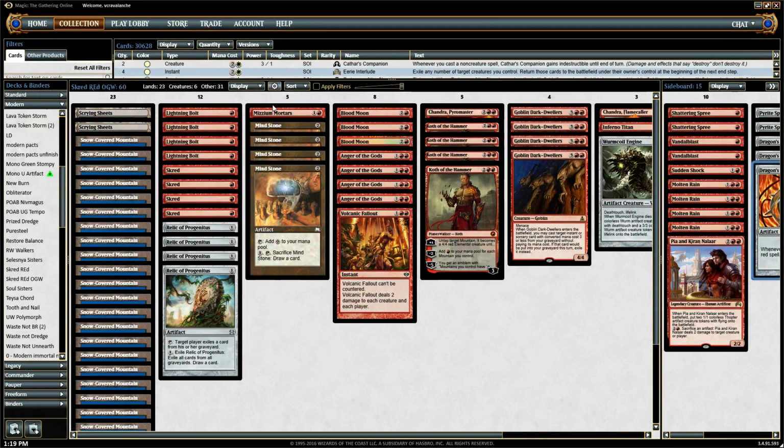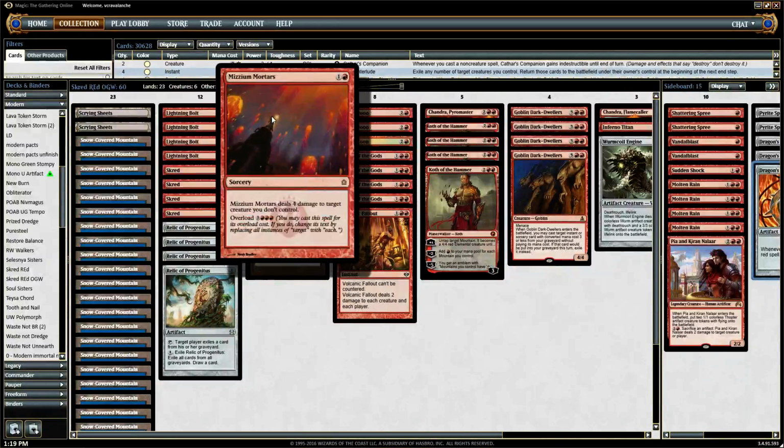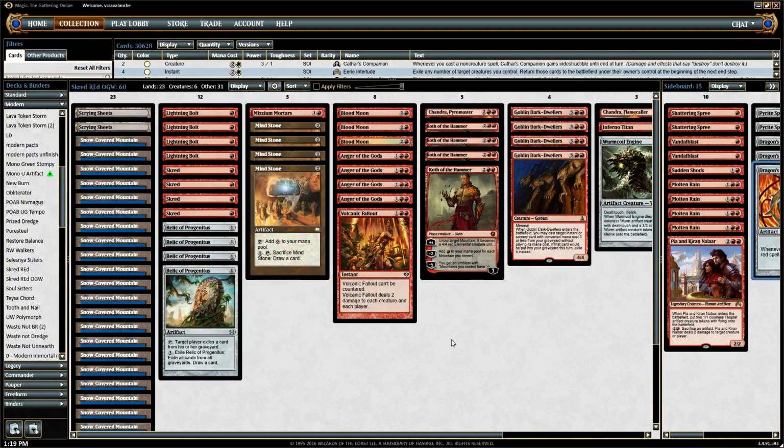But this is another one you can easily overload. It's another sweeper against those Zoo and Kiki decks that I find very, very good. It's just a one-of in the deck. You can Goblin Dark-Dwellers it back for 4 damage to something else.